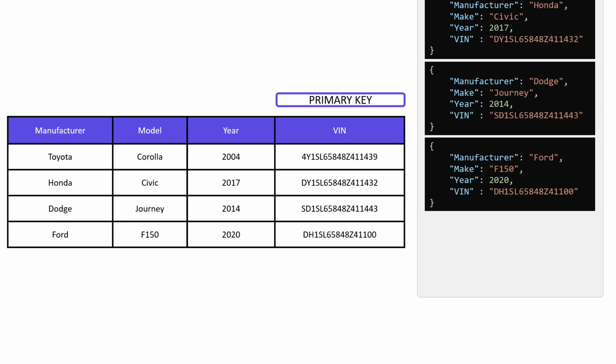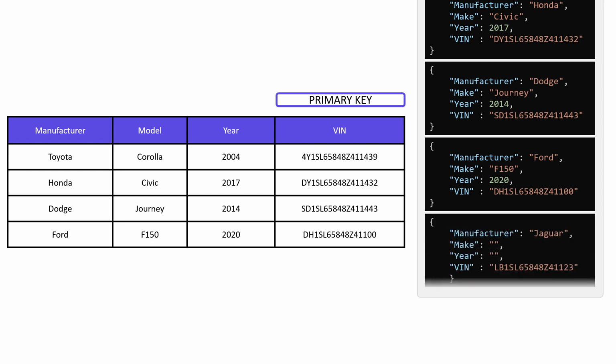When adding more items, it's mandatory to define a value for the primary key. The other attributes are optional, and it can also have a null value. For example, let's add a 5th item to this table with just the vehicle identification number and the manufacturer name, which is optional. And let's not choose to add values for any other attributes such as the model or the year. This 5th item is also a valid entry in this database.